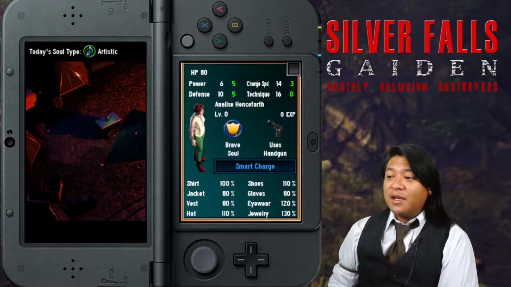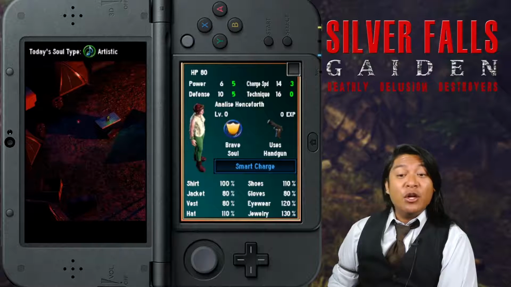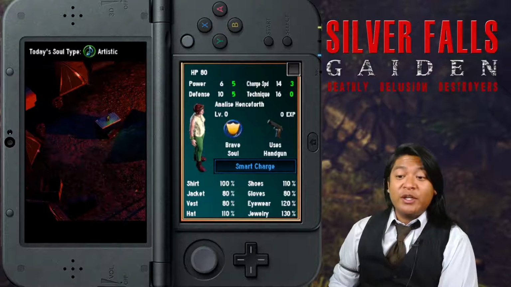Now her shirt is alright. She gets 110 on shoes, but her eyewear and her jewelry are where it's at. Especially that 130%, that's going to be a very nice boost. So if you have any jewelry, try to set that aside and keep that for Analise.